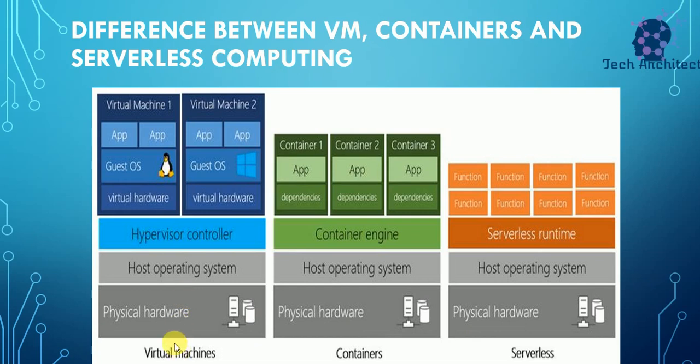But in virtual machines, on the host operating system, there is a hypervisor controller, and in that hypervisor there are installed VMs, virtual machines with a guest OS, using the physical hardware as the virtual machine's hardware. But in containers, you need a container engine which runs the apps, in containers 1, 2, 3 and as many as you can. In serverless computing, there is a serverless runtime that calls the function and processes your command.